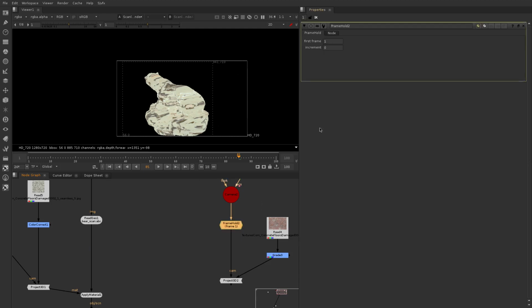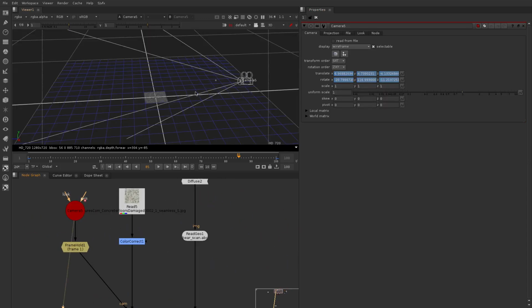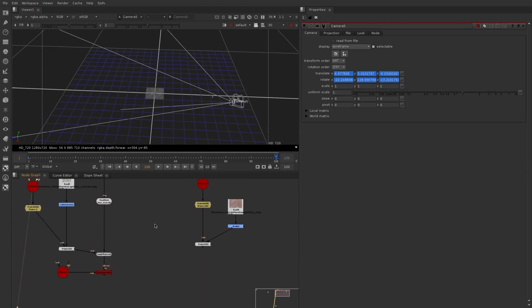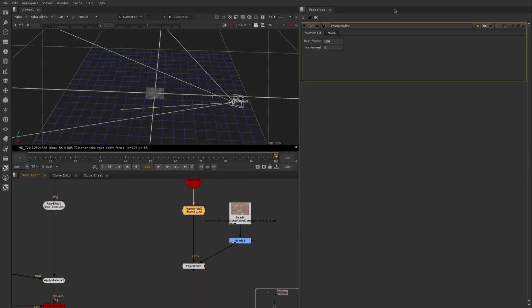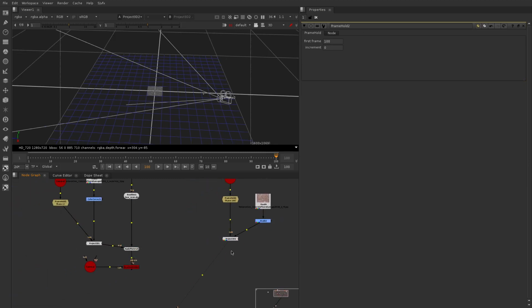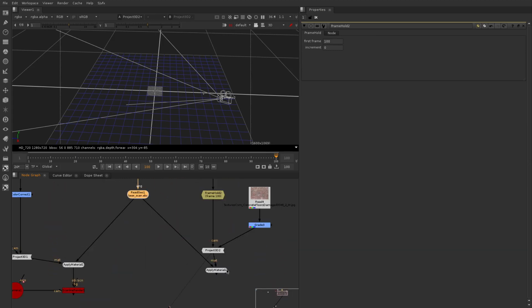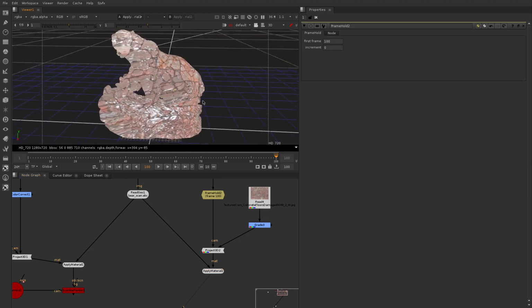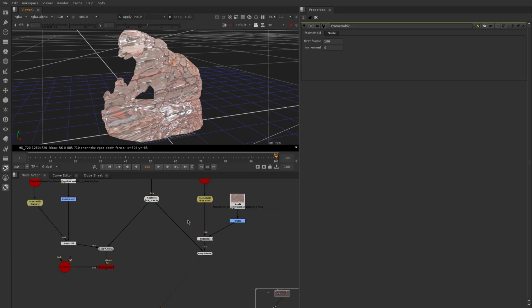In the second projection, we want to project at the end. We want to use the camera when it's at the last frame and use that to project another texture onto the geo that we have. So in this case, I'm going to set the frame to 100, Project3D, same thing, and then apply material. This is the material, and this is the geo. I'm going to move this to the center, and now we should see the bear, the second texture projected onto the bear.